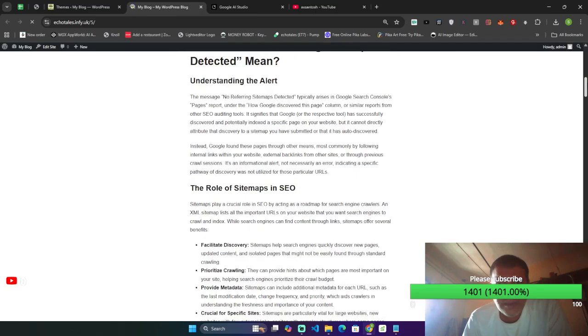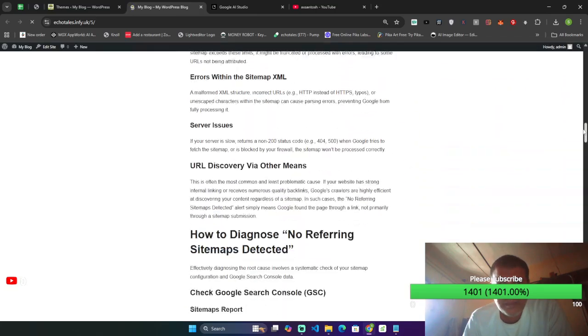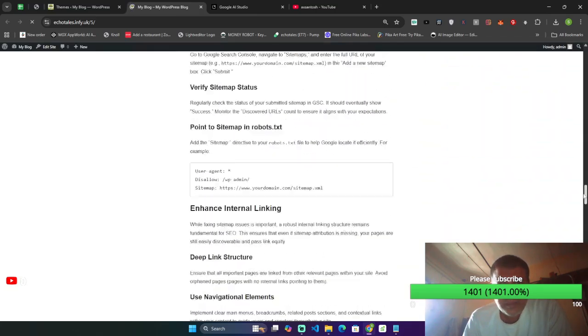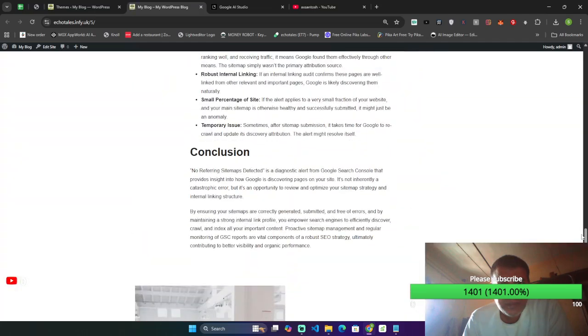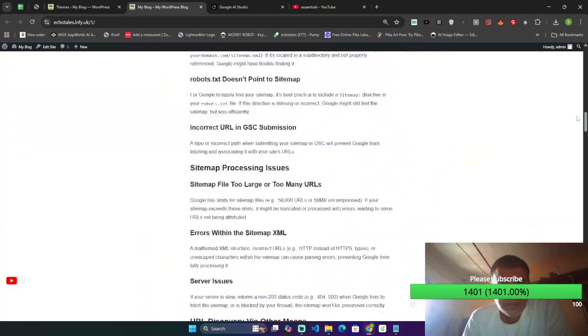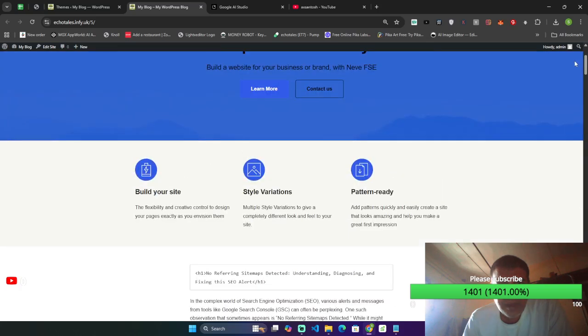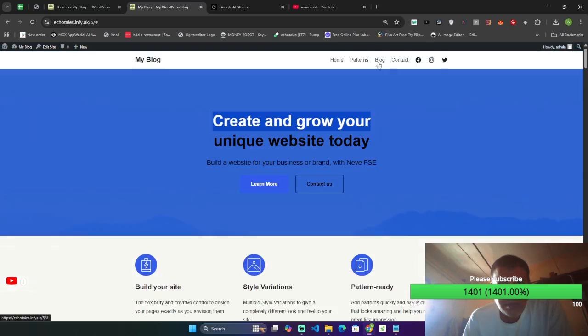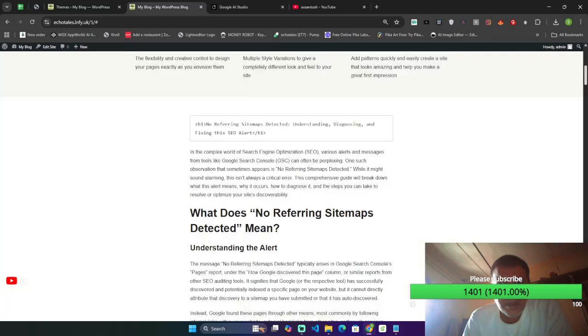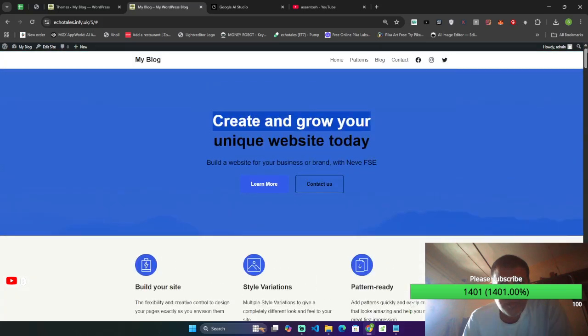This is how it looks with the Neve theme. Okay. Now, if you go to the blog page, this is how it looks. So I'll show you how to customize this theme.